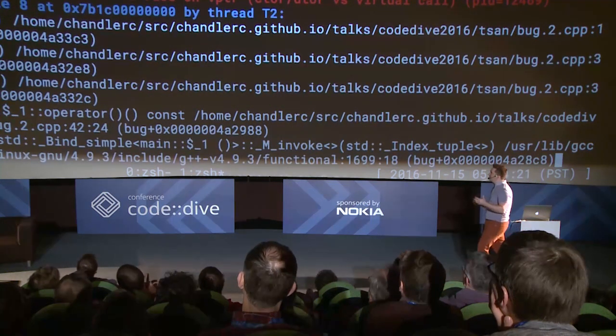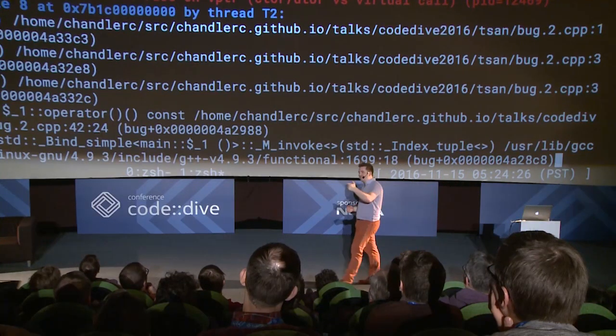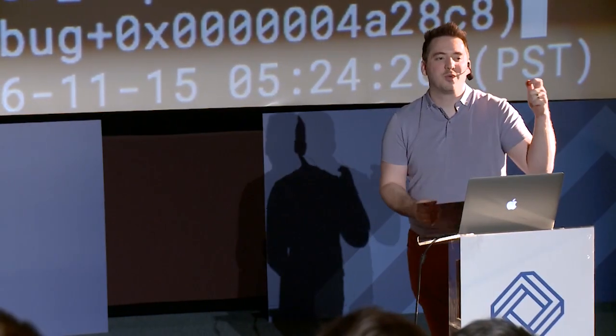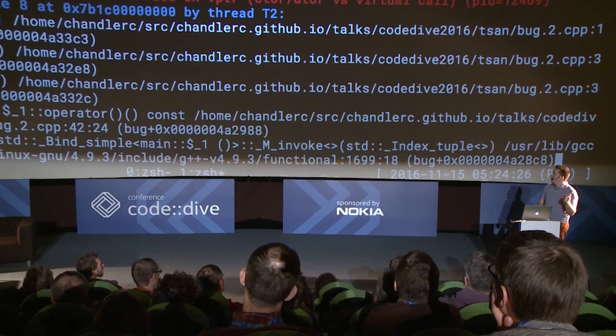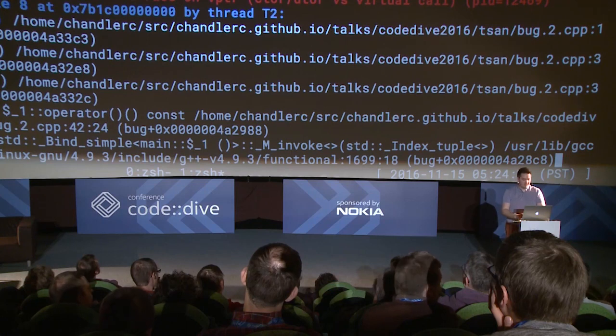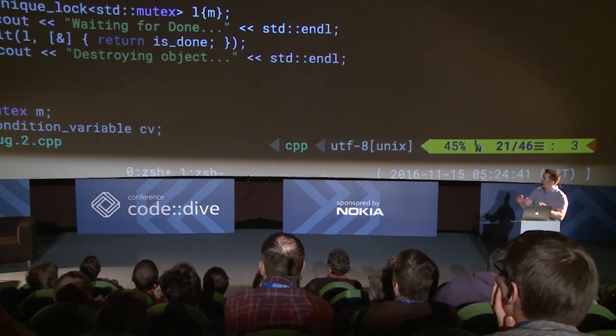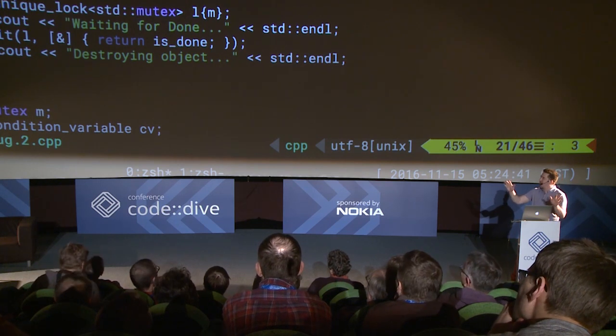We have a data race on the v pointer inside of the class. Okay? It's a member you couldn't even see, but we managed to write code that has a race on it, which is terrifying. I mean, you should be terrified about this. Right? So let's just go back to the code briefly, because there's enough code here. I feel like you need to kind of keep both in your head.